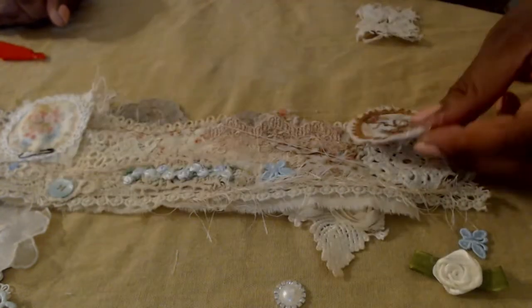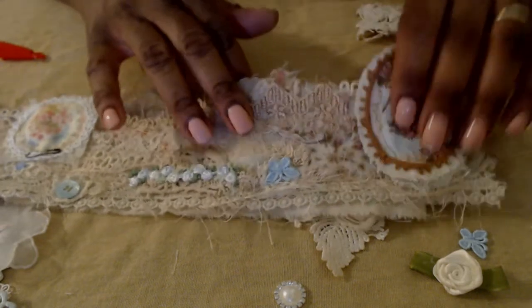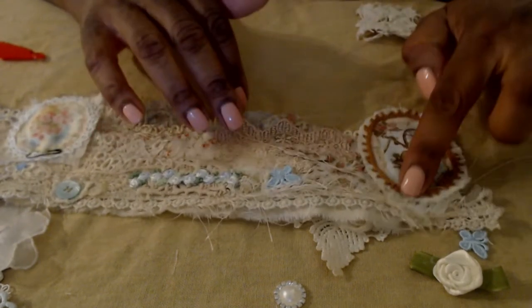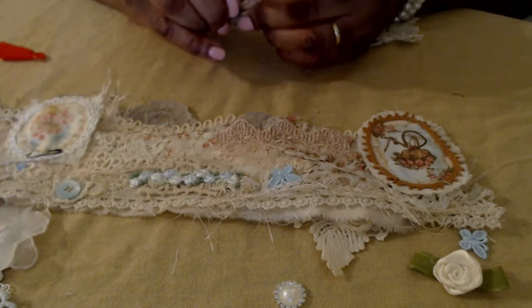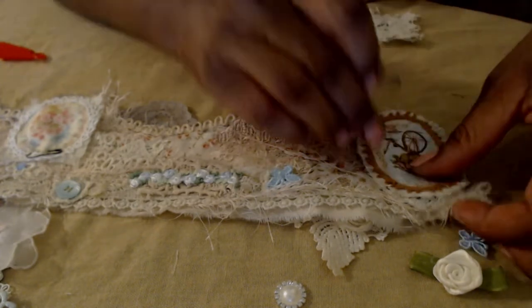I like the little brown and pink flowers. They work really well with this, so I'll pin that on because it's movable. Doesn't have to stay here.